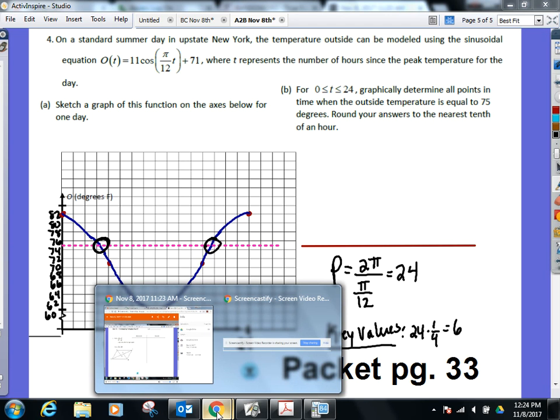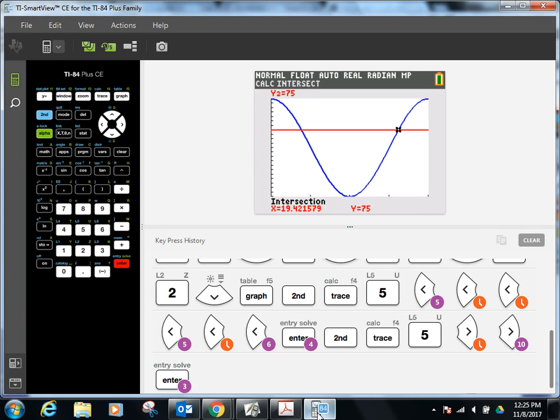And then what's the second equation we need to graph? Y equals 75, or it hits 75. And then once you have all that, you think you're good to go ahead and graph it. Hopefully both graphs go. Hopefully it looks like the one you have on your paper, and then the horizontal line across. Hopefully we all look the same right now.